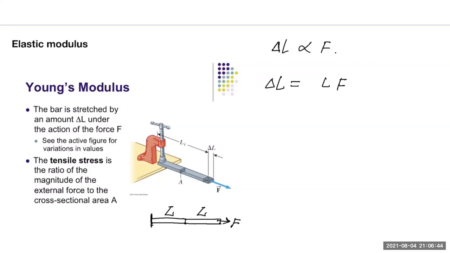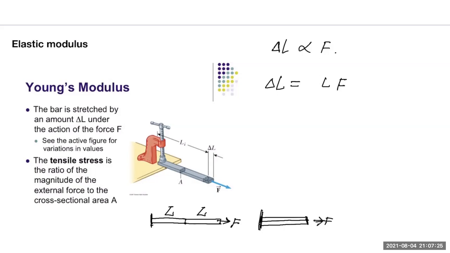What about the cross-section area A? How does that matter? Common sense tells you that the thicker the rod is, the stronger. Therefore, when you increase A, you're going to decrease delta L for the same amount of force applied. Now, how does it actually depend on A? That's actually quite simple to understand as well. Suppose you have a rod of length L, and I double its cross-section area, keeping the length and everything else the same. This is the same as putting two identical rods next to each other like this. You glue them together, and you apply the same force F, while keeping the other end fixed.